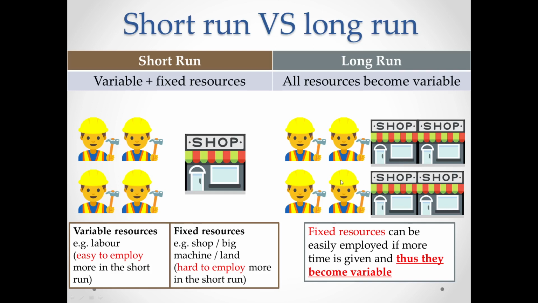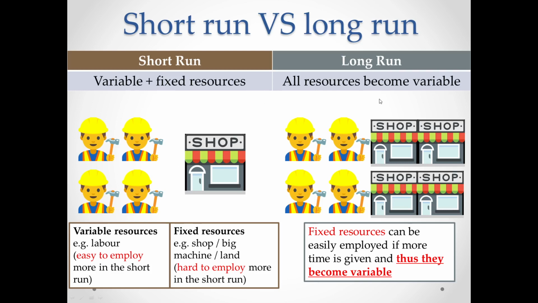In the short run, when it comes to a shop, you cannot really get rid of that shop once you have rented it, because usually when you rent a shop, there will be a contract, like a 2-year contract. So in a short period of time, you cannot get rid of that shop, because you have to pay the rent anyway. But in the long run, when the contract is done, you can actually get rid of it. You can find another shop, or maybe just cancel the contract, and that's the difference between the short run and the long run.